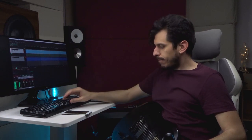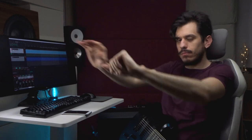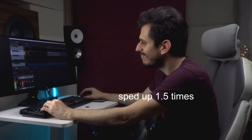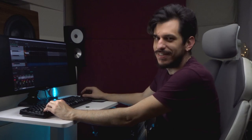alright, what is going on here? Once again, it's not really obvious because we have to zoom out. We have to look from a distance. What the fuck? I'm not crazy.